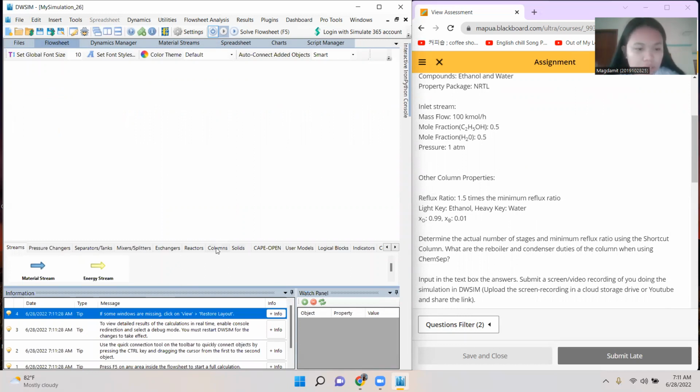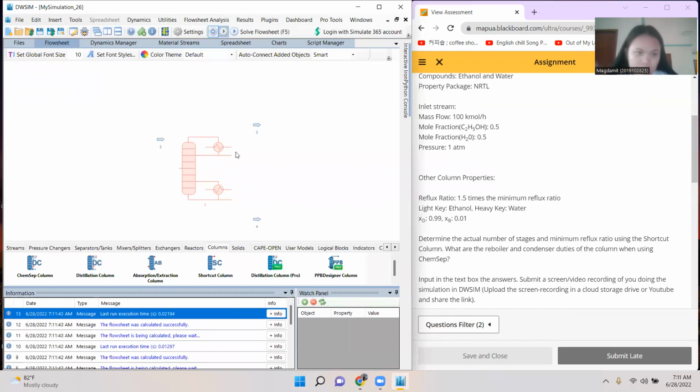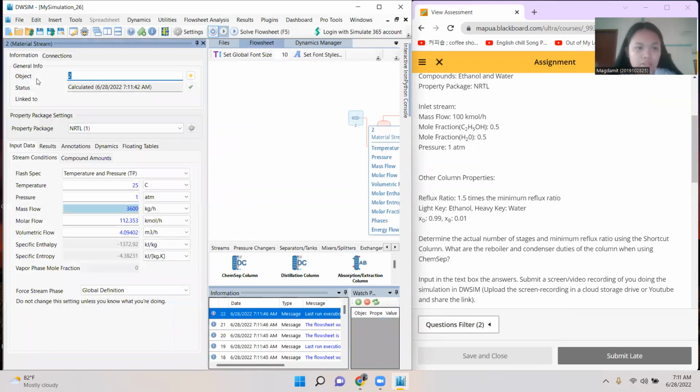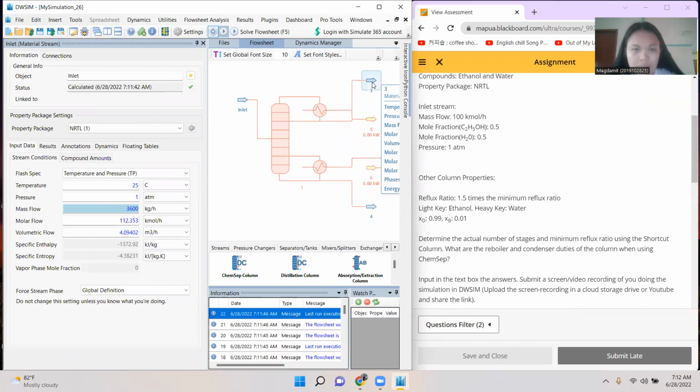Second, we use the shortcut distillation column in our flow sheet, then we will rename the material and energy streams. Change it into inlet.